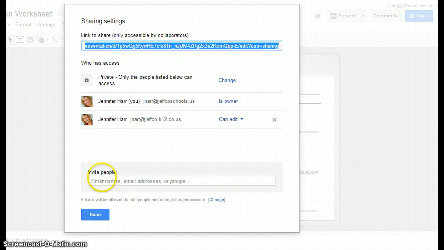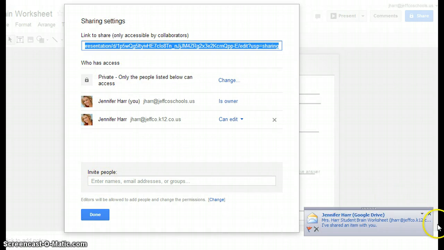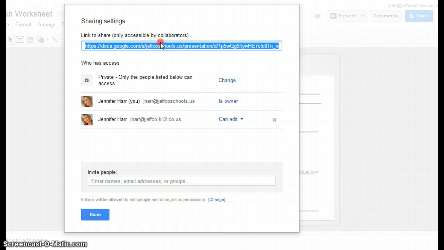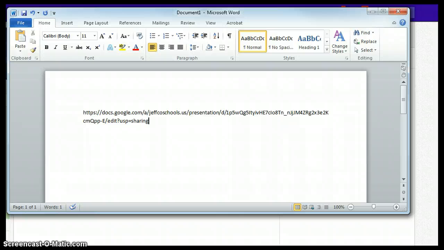They might even email it to me, but you know what I would do is send me this link right here. See this link right here? I would take that and copy it. So remember, you right click to copy it. So you can copy it right there and put it just in a Word document. You can email me that link. That's totally fine too. Say, hey, Mrs. Har, and then I'll upload it to the Dropbox. However works best for you. But this is that active link.